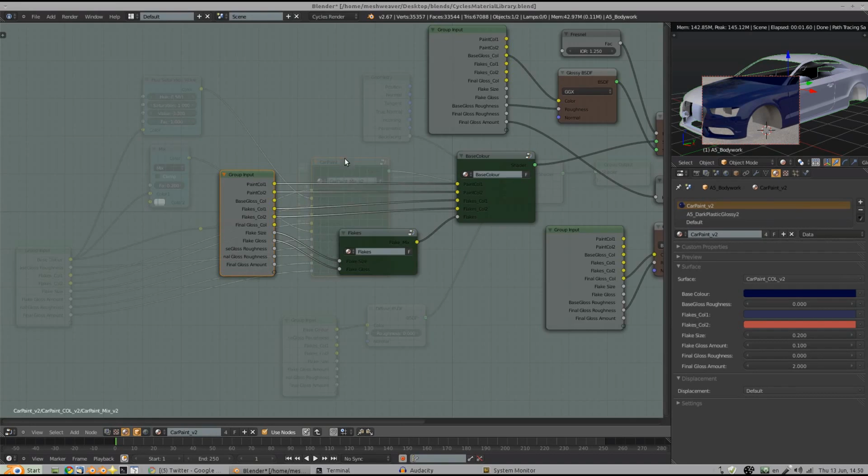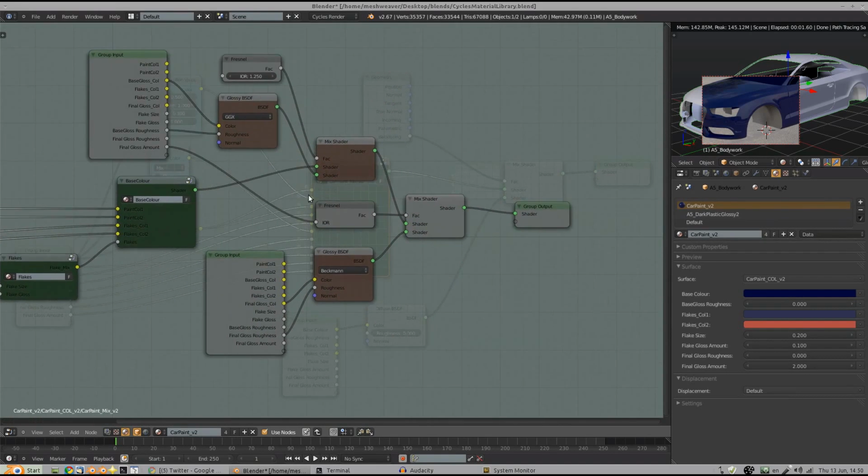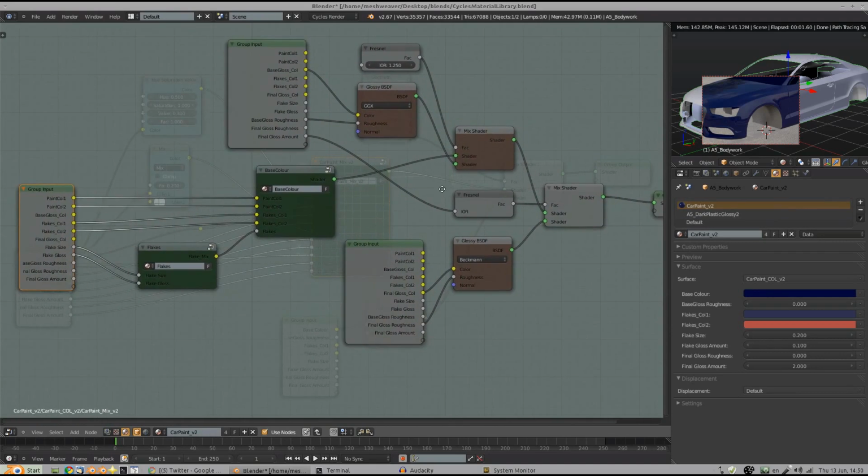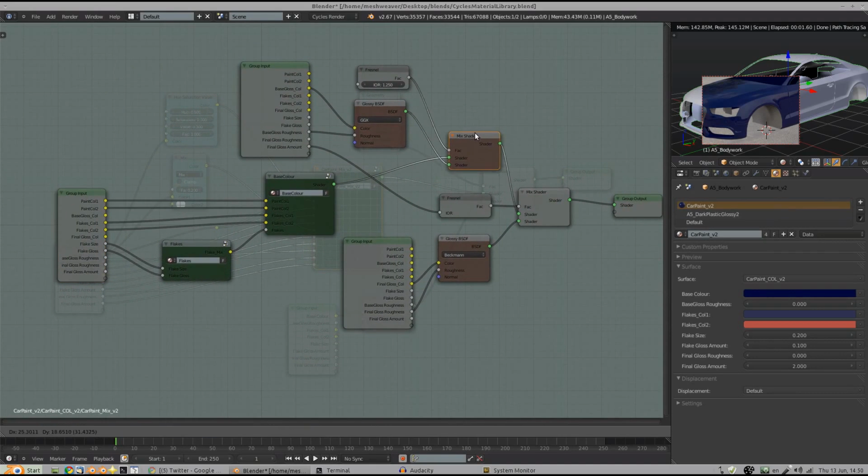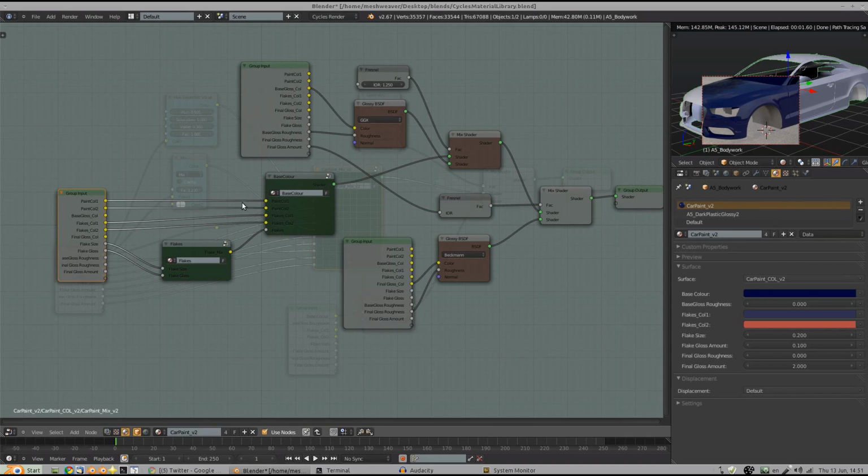If I go into the Car Paint Mix, you can see I've got a few more colored nodes. I've got some brown ones, which are shader nodes, I think. I should probably continue assigning these colors just so I can find them later. Each shader node has this brown color in this group, and unfortunately I didn't do it in the other ones. But we can see here the group input, which is from this box here. You can see it in the background.